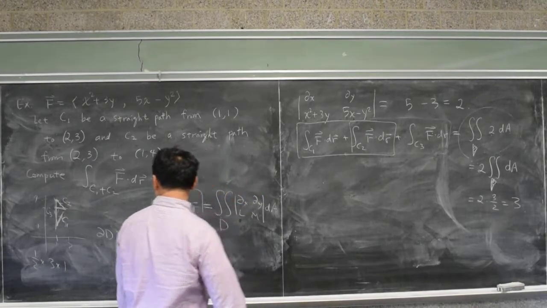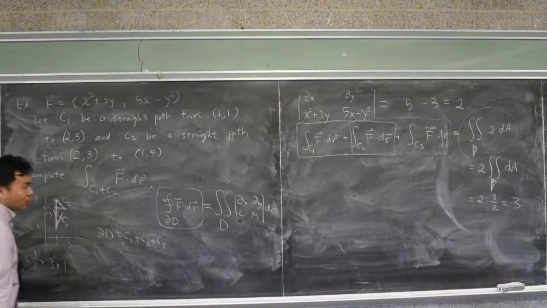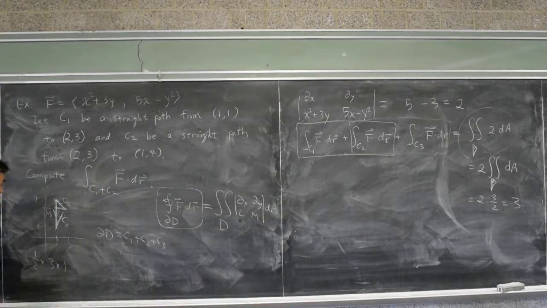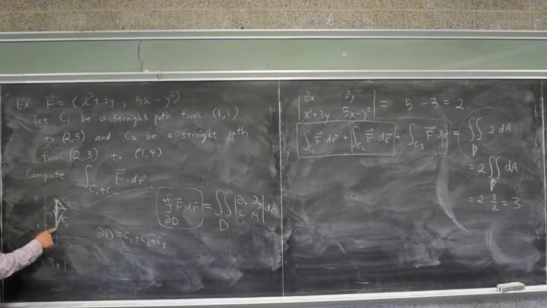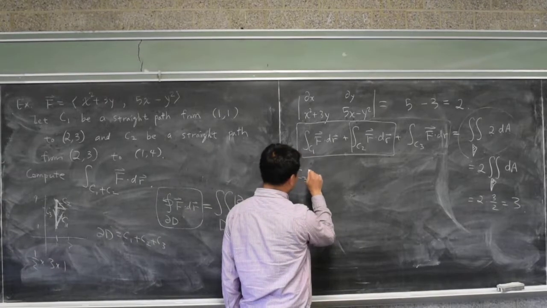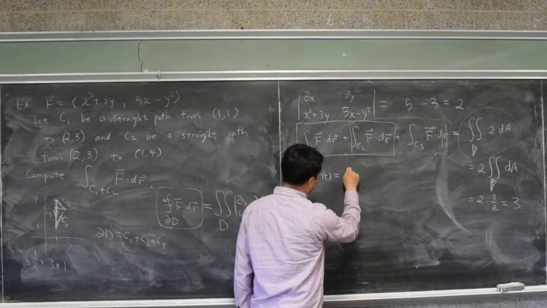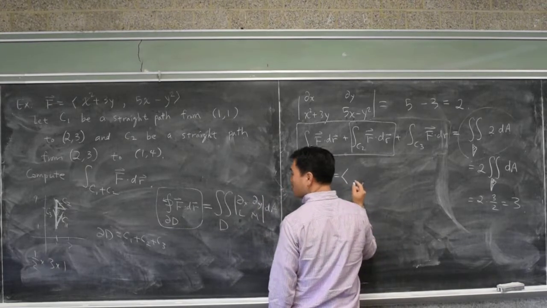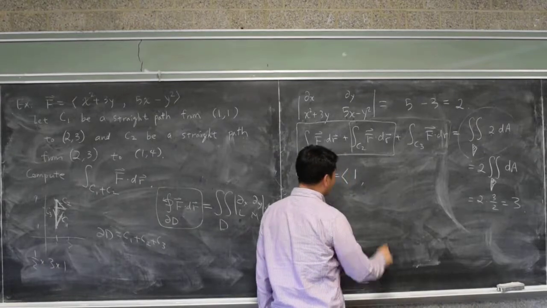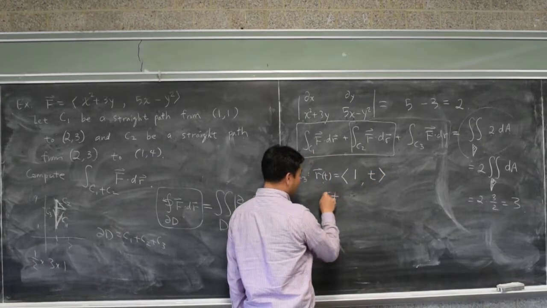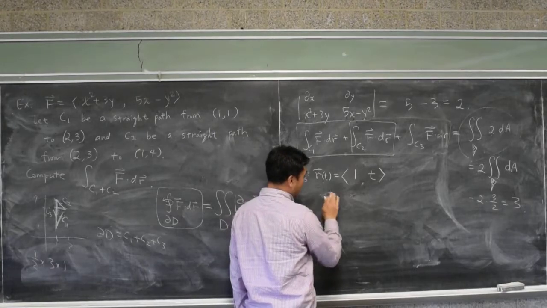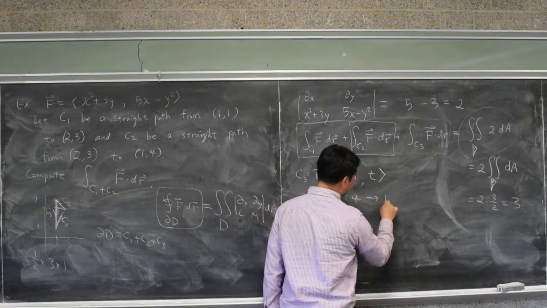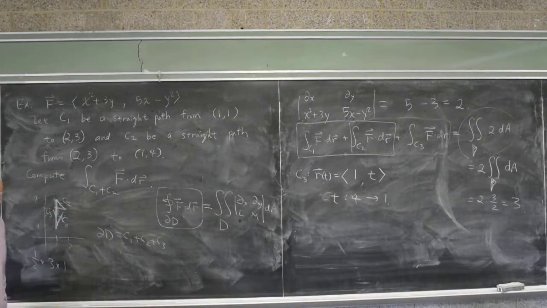On the other hand, we have to figure out how to parameterize this. Do you see that the x coordinate is always 1, it doesn't change, but the y coordinate is changing from 4 to 1? How would you parameterize such a thing? Just say C3, r(t). Which one's not changing again? x is not changing, it's always 1. And for y it's changing, and t goes from where to where? Actually 4 to 1. So that's the parameterization.